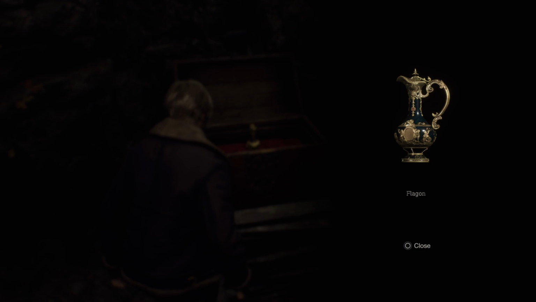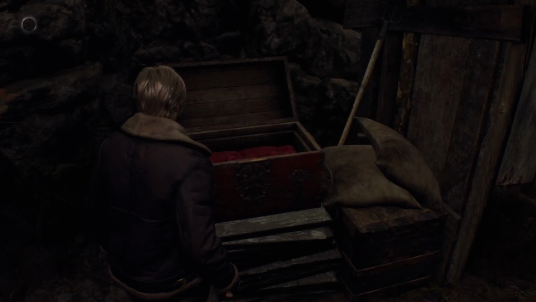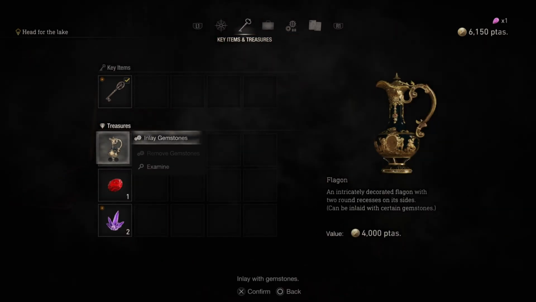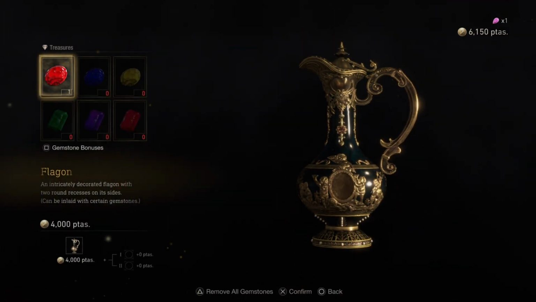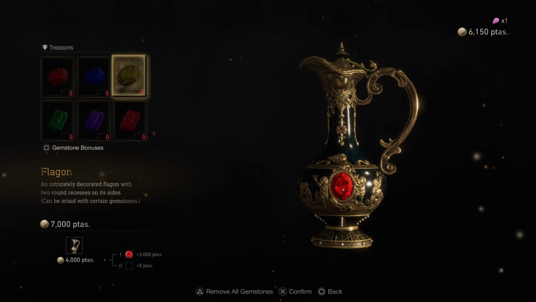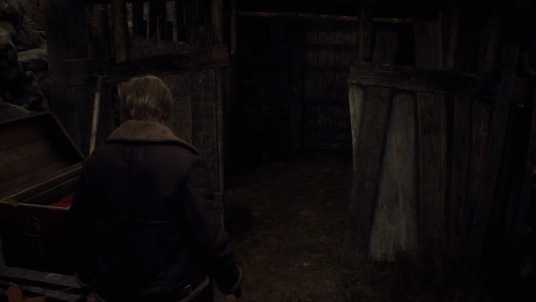Beerstein? Oh, well, it's not quite that. Combining treasures. Yep, it gives you the treasures to collect in the key item, blah, blah, blah. Yep, that is exactly the case. Let me actually, can I do that? Yeah, treasure. Inlay gemstones. Okay, I could put you on. Interesting. Dang, so I'm gonna need five more? Alright, well, that's gonna be quite a while, because I know the Bierstein, you only needed three gems. Actually, a lot of things you only needed like three gems. But now we're gonna go up to six? That's a ton.